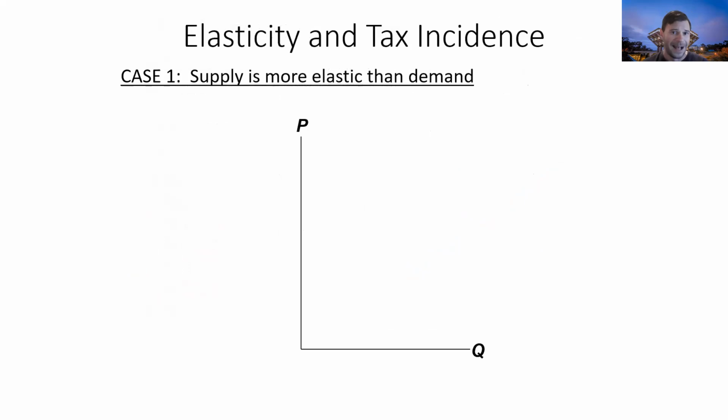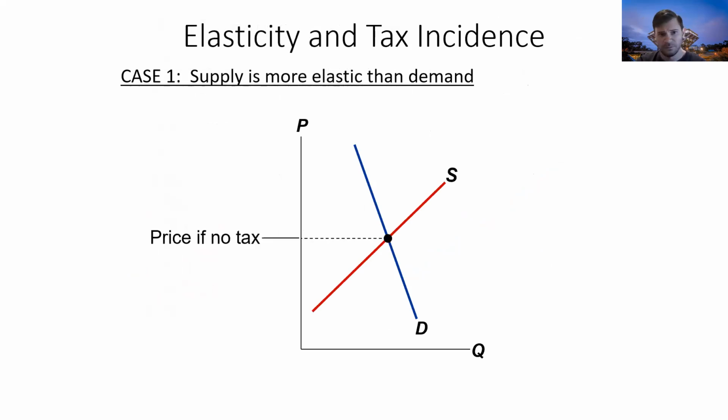Okay, let's imagine a situation where the supply is more elastic than the demand, meaning we have a pretty vertical demand curve, but a relatively flatter supply curve. If there was no tax, our allocation would reach equilibrium as usual. But imagine we take a tax and wedge it into the left side. If we look straight down, we can see that tax is going to reduce the quantity traded relative to the equilibrium.